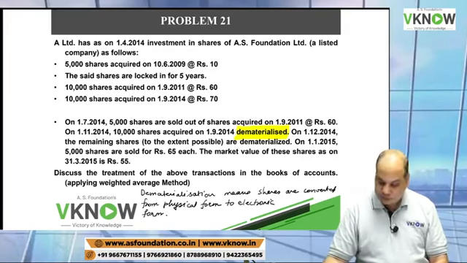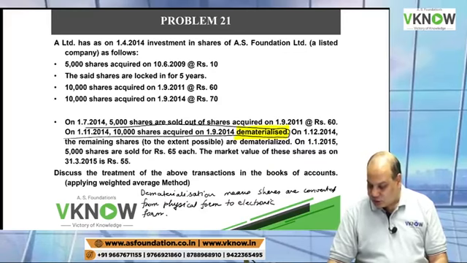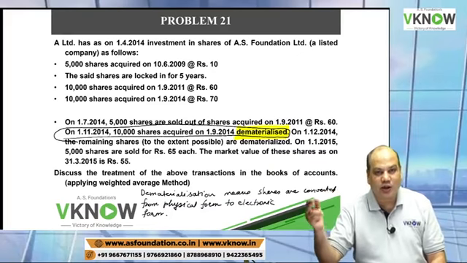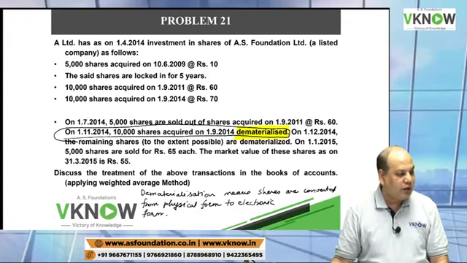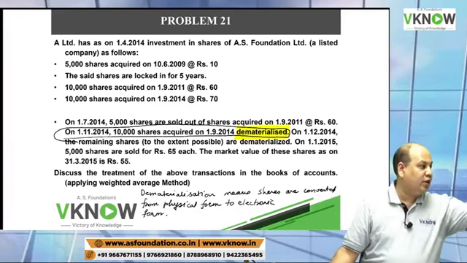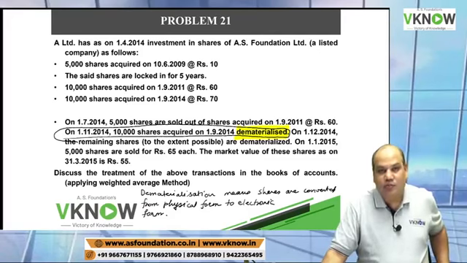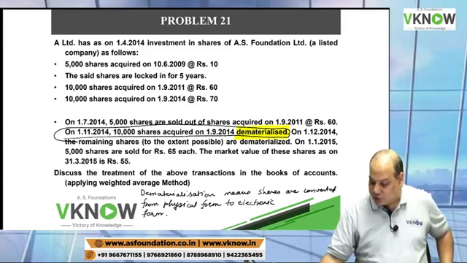Second question is, what is the entry for this transaction? If shares are converted from physical form to dematerialized form, will there be any journal entry for that? The answer is no. You are still holding the same number of shares. So converting from physical form to demat form, no entry is required.